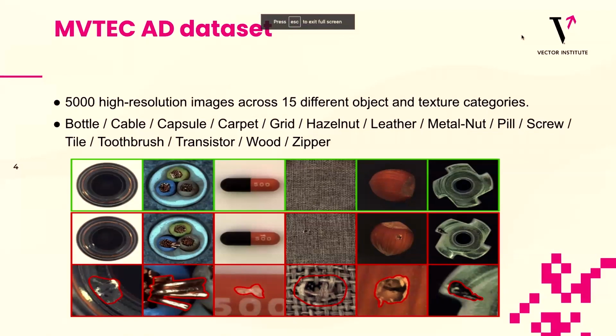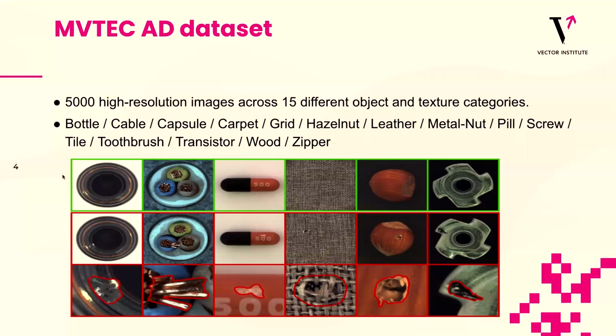One of the most important datasets in the field of anomaly detection is MVTec. MVTec consists of 5,000 high-resolution images in 15 different categories with different objects and textures. Here you can see the list of the classes from the MVTec dataset. When it comes to anomaly detection, we should pay attention that during the training time, we just have access to the normal samples. And at test time, we have some samples with defected parts.